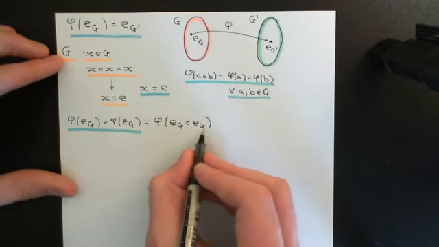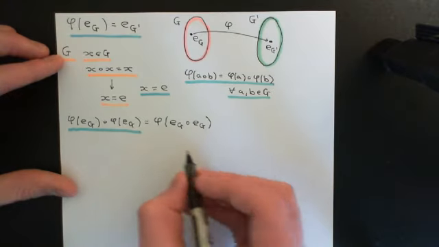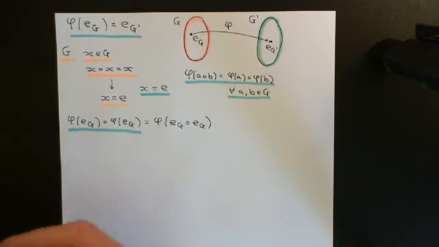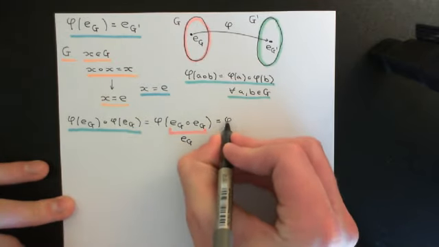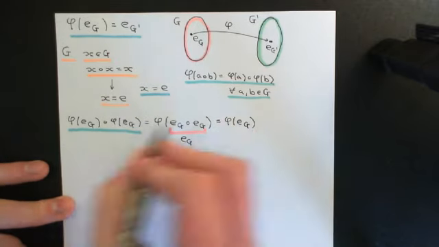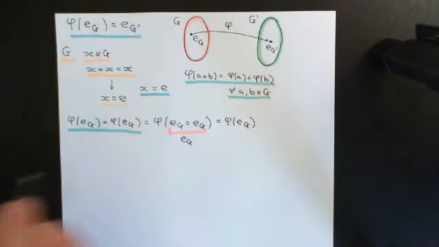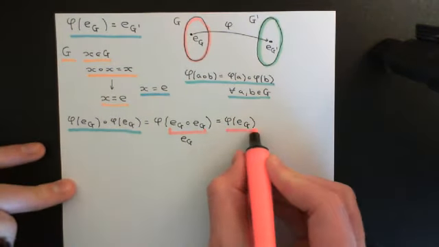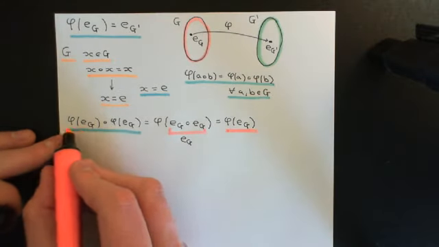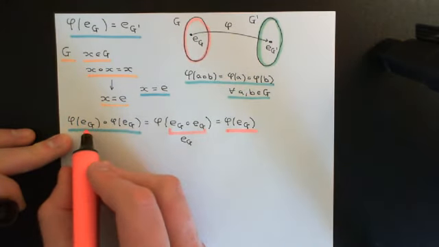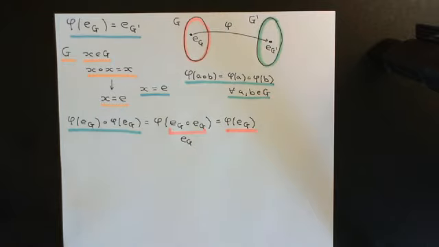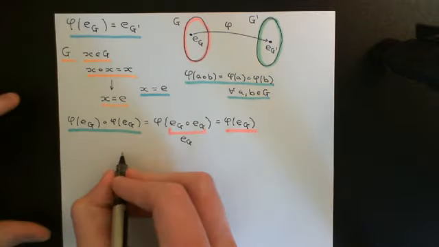Okay, now of course when you compose the identity in G with the identity in G, you get back again the identity in G. So the answer here is just the identity in G. Okay, so now what I have just shown you then is that phi of the identity of G composes with itself to give phi of the identity of G, basically, which is exactly what I needed to show. Okay, I have just shown that whatever this element is, phi of the identity of G, in G prime, it composes with itself to give itself back again, and now there's only one element of the group G prime that can possibly do that, and that is the identity of G prime.